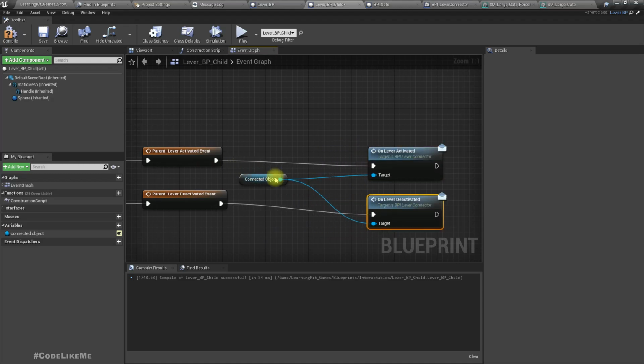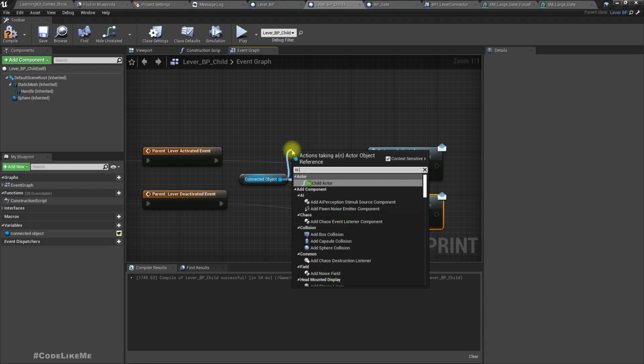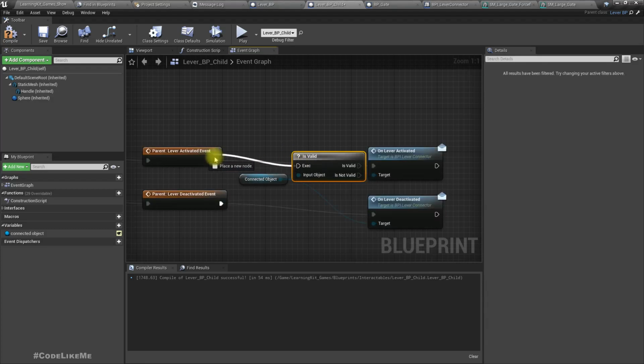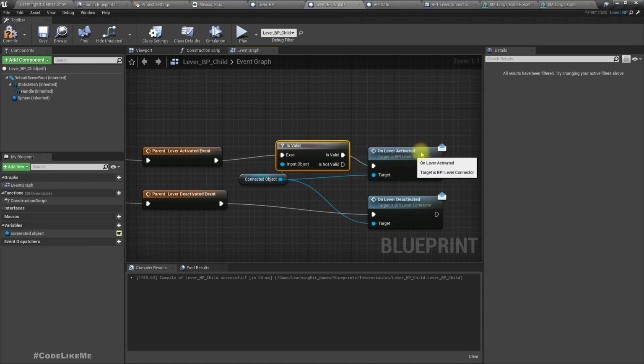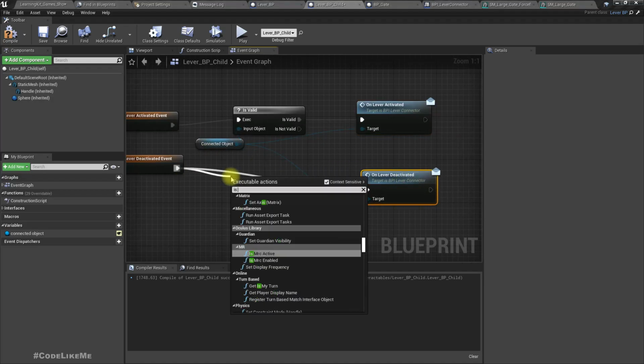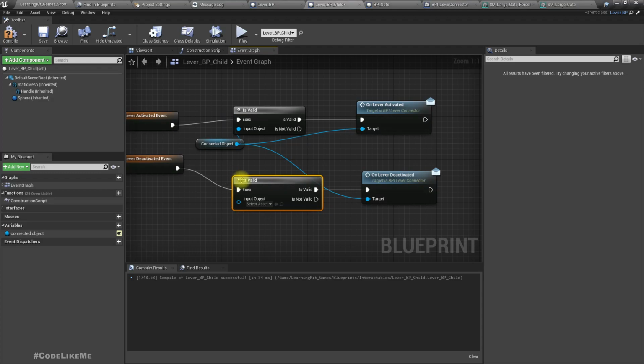First let's make sure we have a valid reference set to the connected object before trying to call it.